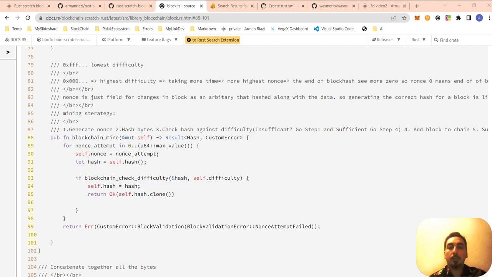So if we have more zeros at the start of the difficulty, this function needs more calculation and needs to consume energy in the PoW consensus algorithm.